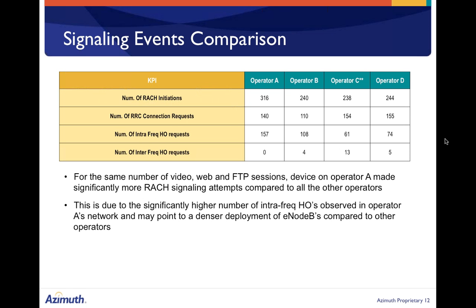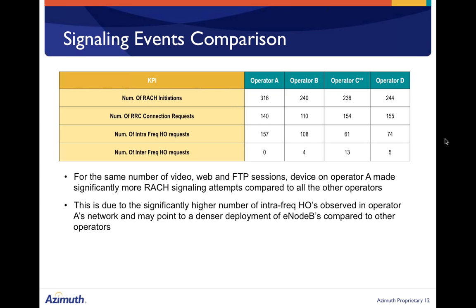having more signaling on the network would mean that your core network elements, starting from the E node B to the MME to the S gateway, have to start processing more and more of these signaling events, and the operator would have to make more investments to keep up with the signaling load. Keep in mind that this is data from just one UE, so if each UE is causing more signaling, then with millions of UEs, that operator's network can become very overloaded with signaling connections. And so we should also be comparing the signaling events and signaling performance beyond just looking at data speeds and battery performance and so on.